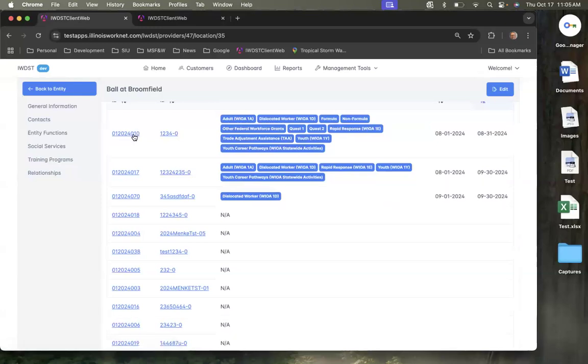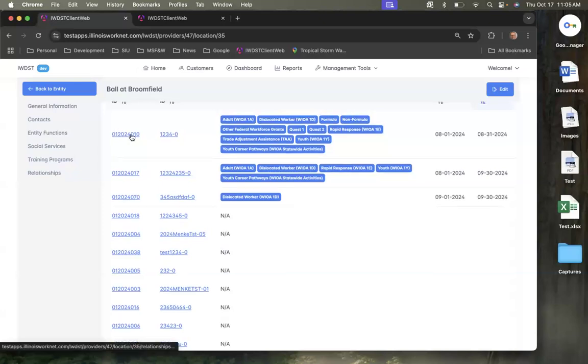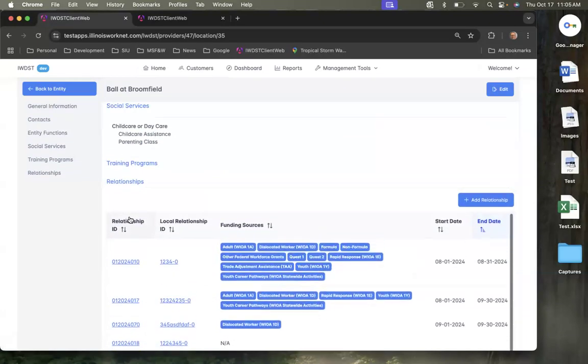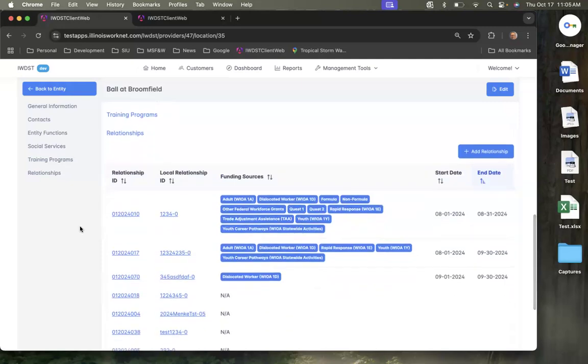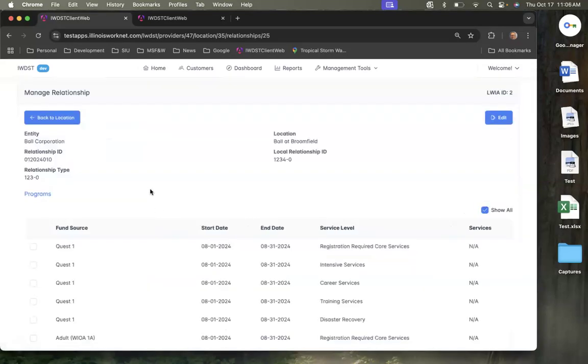So you have up to 1,000, so to speak, relationships you could put for that LWIA for that year. Hopefully that'll be enough. Anyway, that's a generated number, nothing special other than that's what we did right now. If someone ends up saying they would like it to be different, we can do something different. Doesn't really matter. You don't have to deal with that.